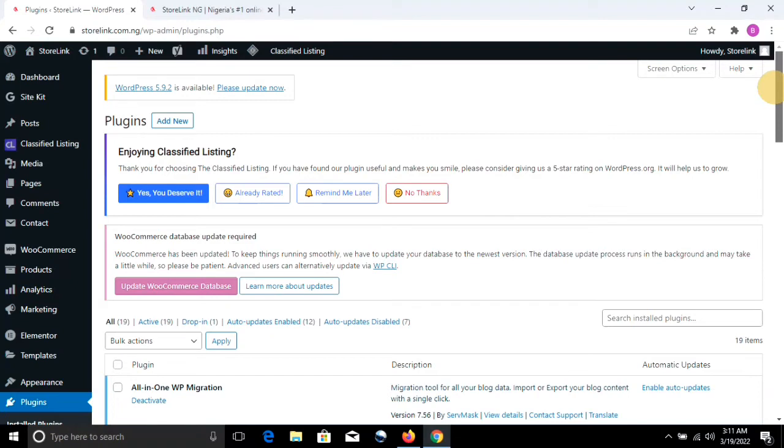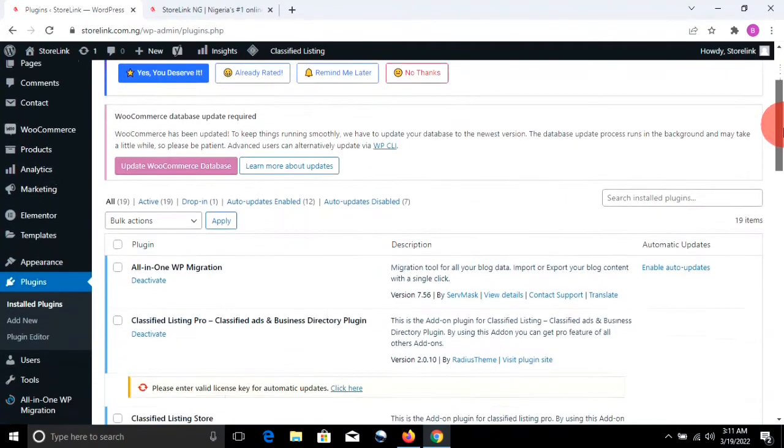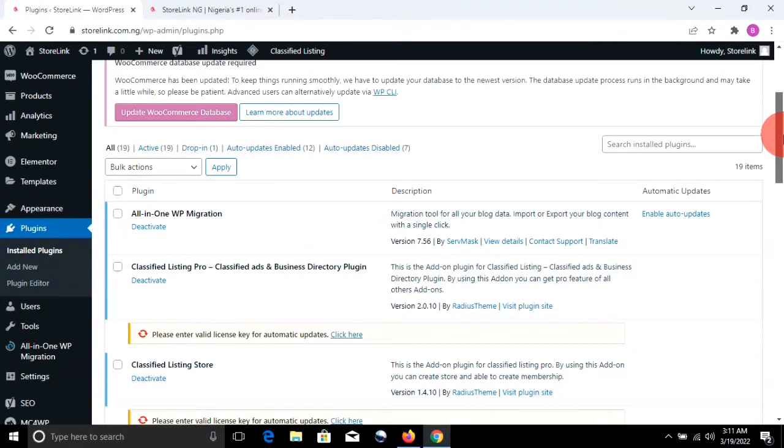So it's already installed on my website here, but for you, you just have to go to the plugin directory and then you can pick it from there. Once you get there, just do a search for that name.